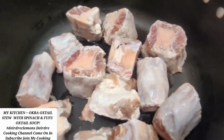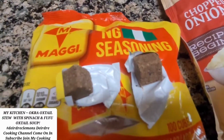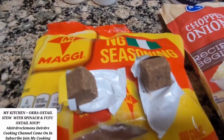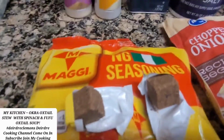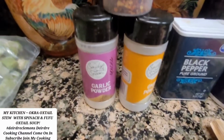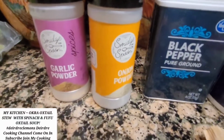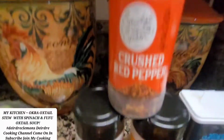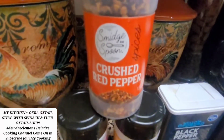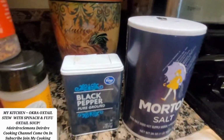Okay, you guys, so I got my oxtail in my pot. And again, I have never tasted this seasoning before. This is the cubes. The guy said to only use two of these because it's a lot of seasoning. But I'm still going to add a little sprinkle of garlic powder and onion powder, just to boil my oxtail. And I like spicy food, so I'll probably add a sprinkle of red pepper, black pepper, and salt. Okay.